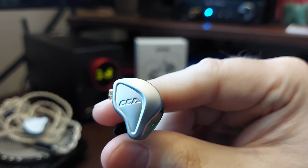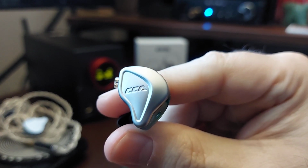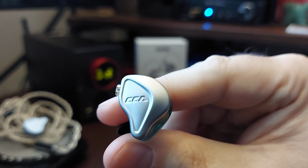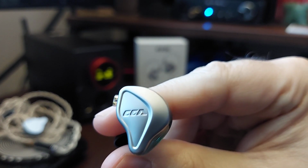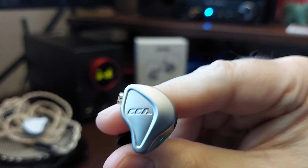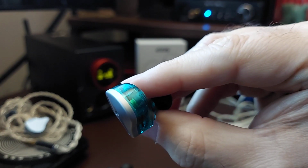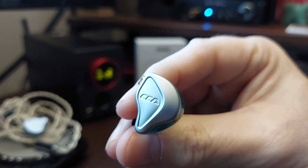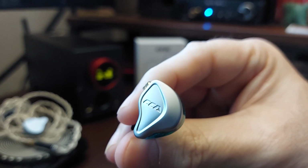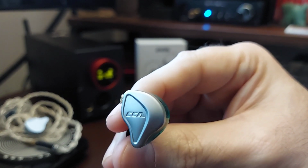So getting that out of the way, let's get into the sound of these, because that's basically what we came here for in the review. Now, it should be noted that this is $25 or lower, depending on if it goes on sale or whatever. And so we're not expecting, even though it's electrostatic, it's not exactly like stacks, because that particular technology takes a lot of power to drive. No, this is more like a magnetostatic type thing.